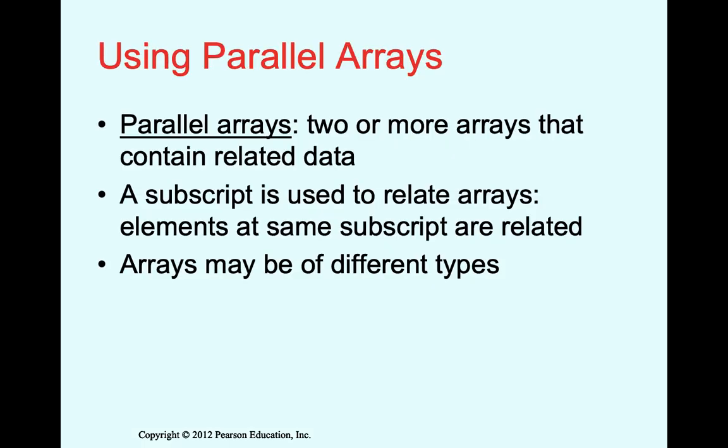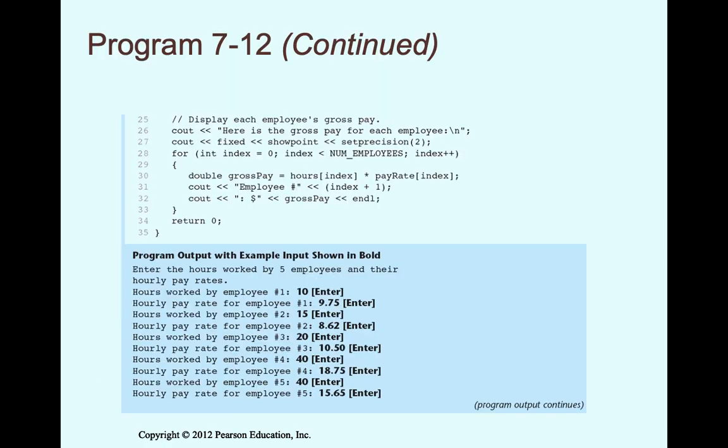So parallel arrays: sometimes we need to store information about two things, so we use two arrays. Let's say one array is for the ID and one array for the name of the student. So the first array contains IDs, the second array contains the names. And we know that the first element in the first array is the ID of the first name in the second array.